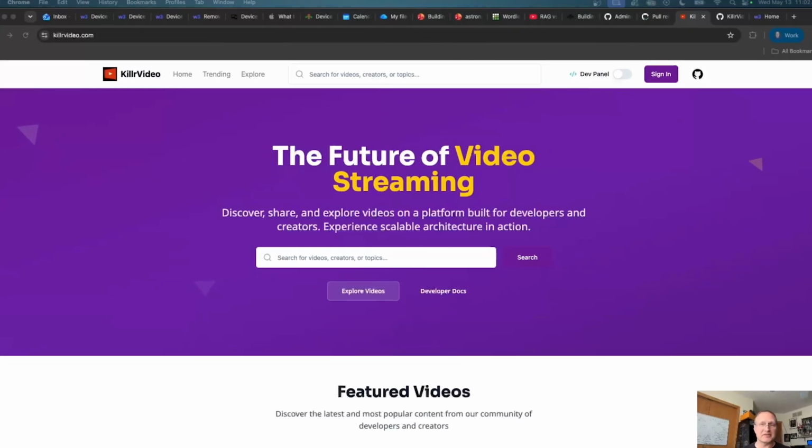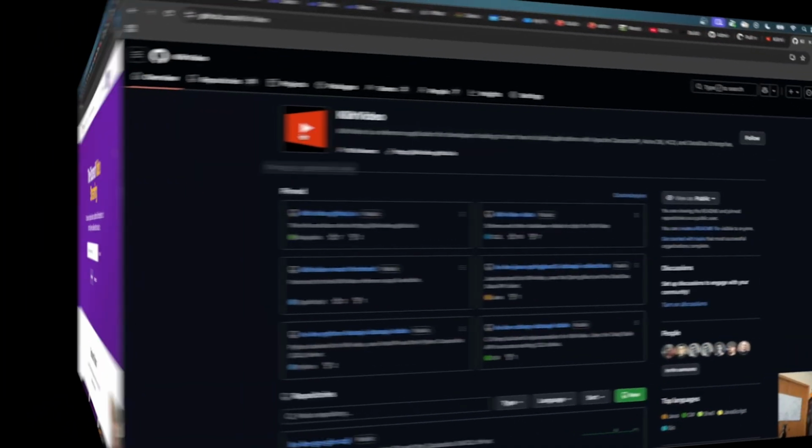So I should probably start by introducing the Killer Video application. Killer Video is meant to be a Netflix clone that works as a reference application to show how to use the different features of DataStax's Astra DB, and maybe even at some point the different components of watsonx data with IBM. But for now, we're just going to focus on the Astra DB components of this, and how it relates to .NET C# as well.